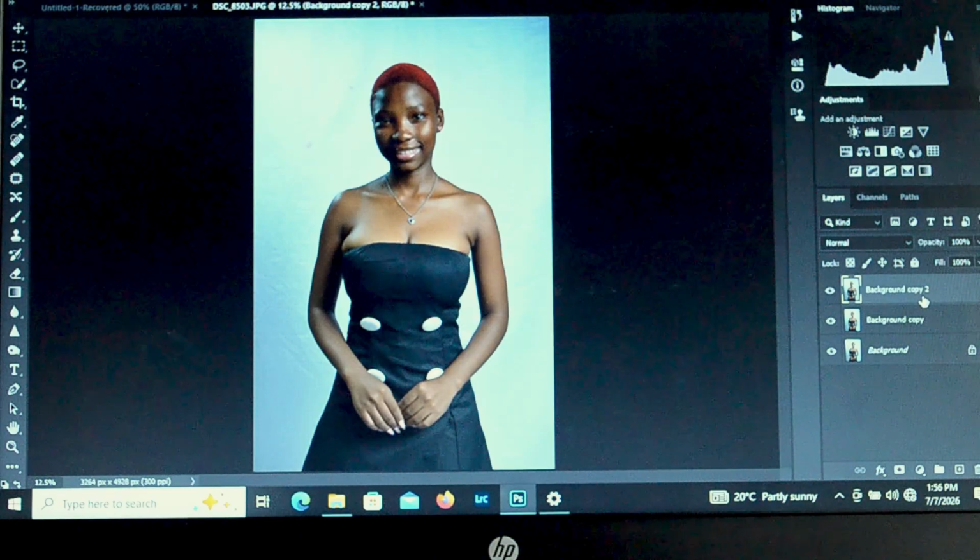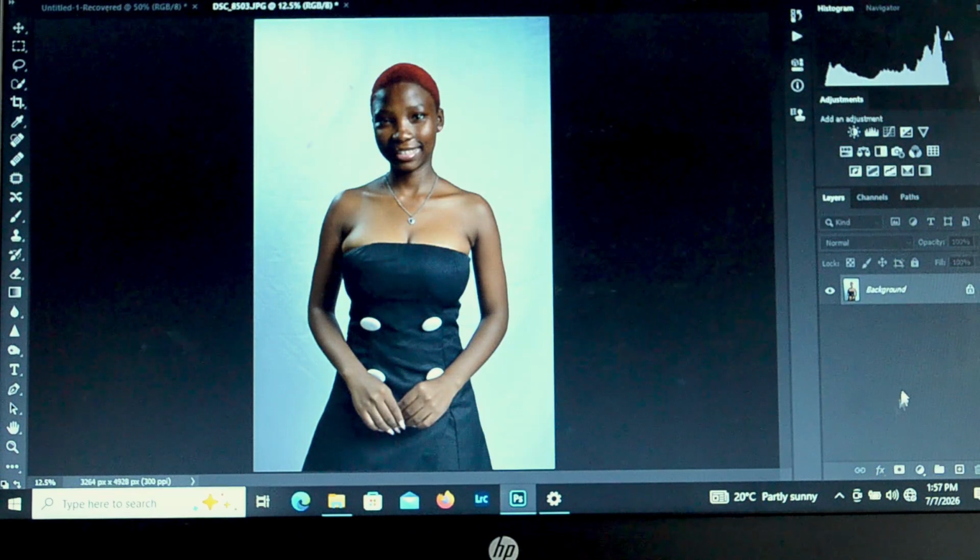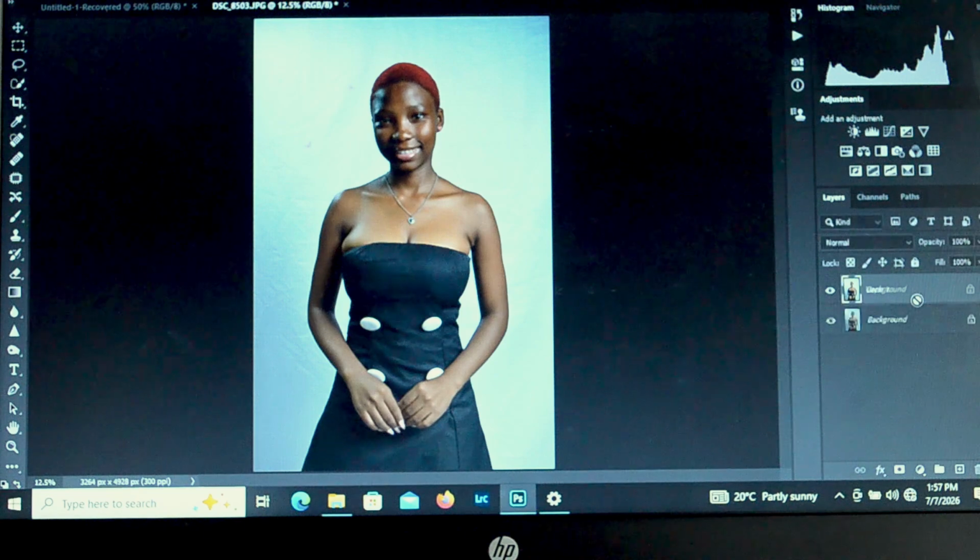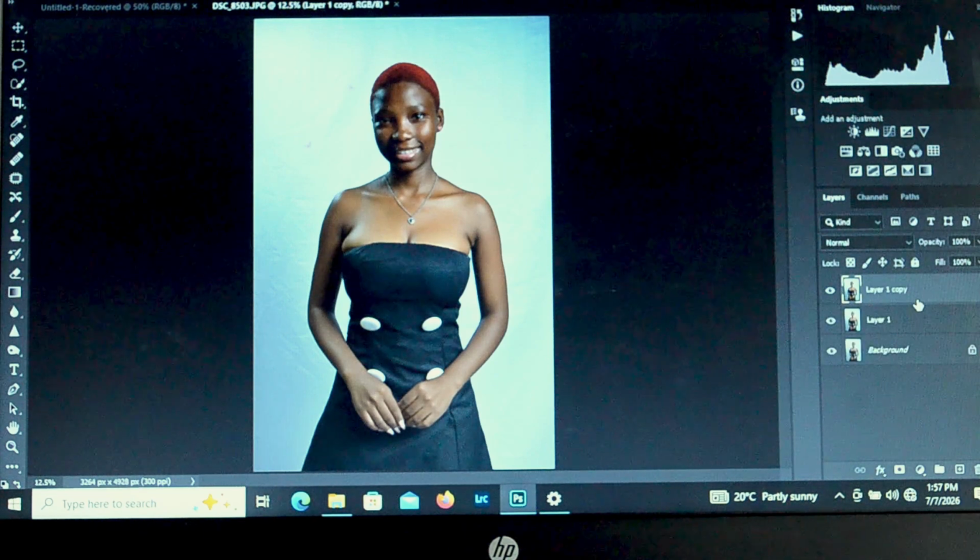That is the first method of duplicating your background. Then I'm just gonna undo this by pressing Ctrl Z, Ctrl Z, Ctrl Z. Another method of duplicating the background, you can press Ctrl J twice on your keyboard in order to get your duplicated layers.